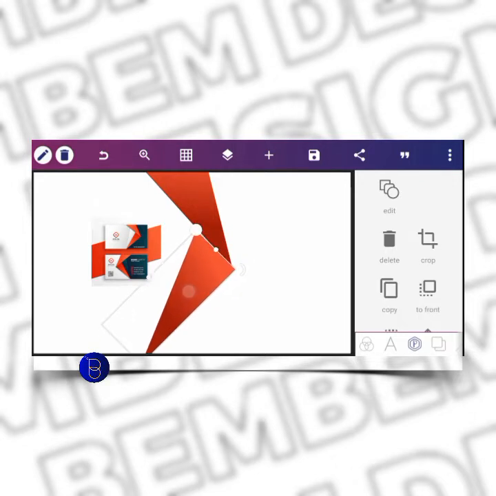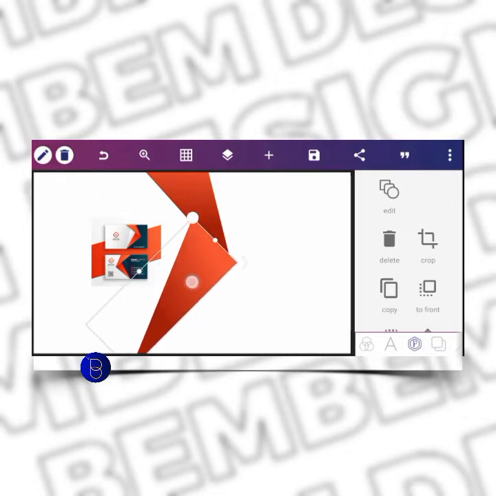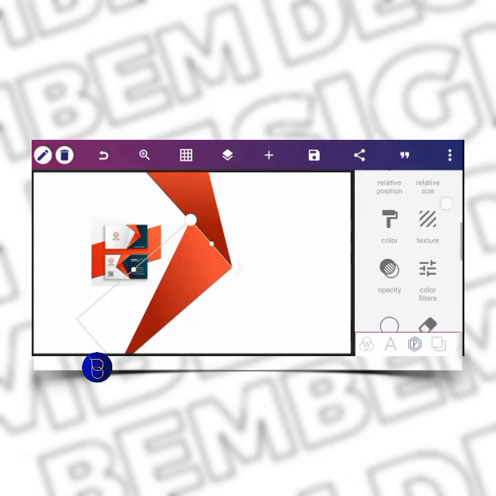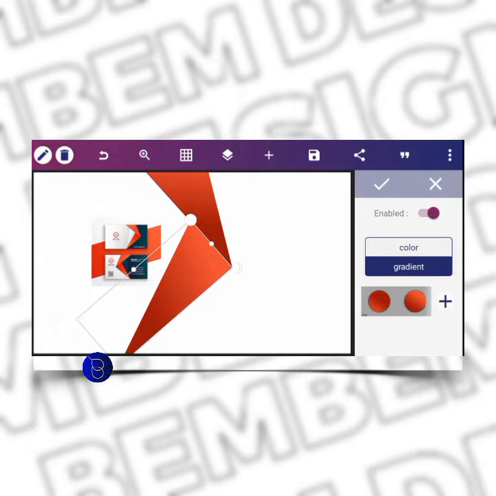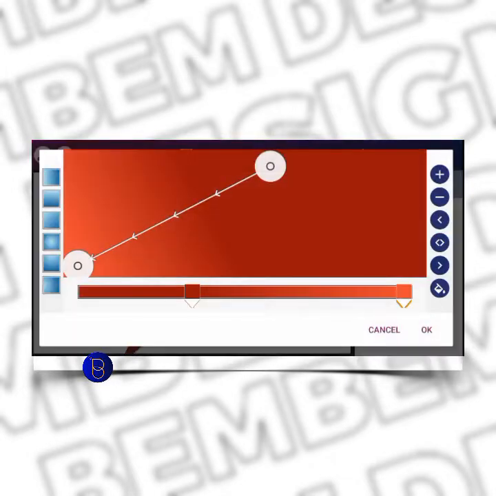If you take a look at this triangle, the base is light and the tip is dark orange. Now that I'm placing it with the first triangle, you can see it's not really having that, should I call it, a 3D form of the one we imported from Freepik. So that is the reason I'm going to be making the base of this one dark and the tip will be light.